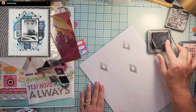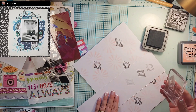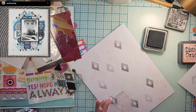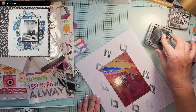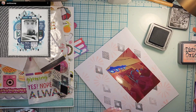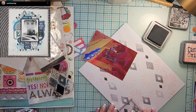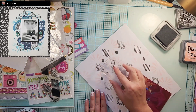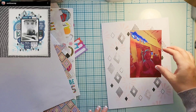So I started with a Scrapping Reflections stencil and I used some distress oxide in Saltwater Taffy. And then I have this stamp set — I think it's actually the same stamp set as Liz used — and yes, I've never used it. So that being said, I got to bust it out and use it and I am really excited. I'm kind of terrible at cleaning my stamps. I just kind of stamped them off on an extra piece of paper and called it good. So please don't judge my poor stamp-cleaning ability, and let's just relish in the fact that I actually did some stamping.